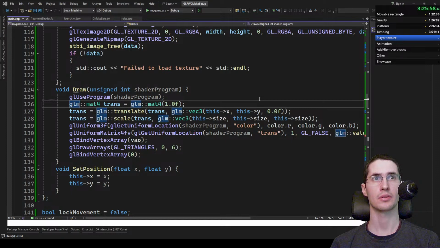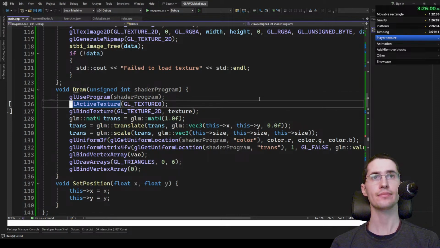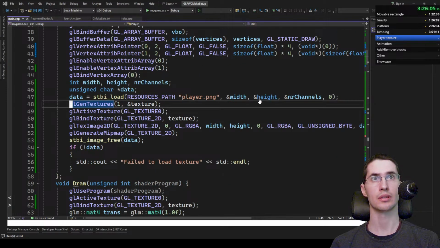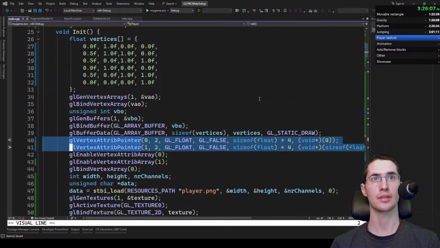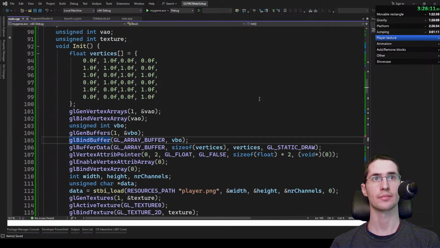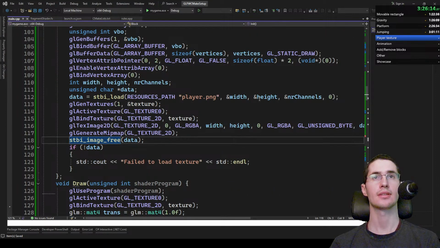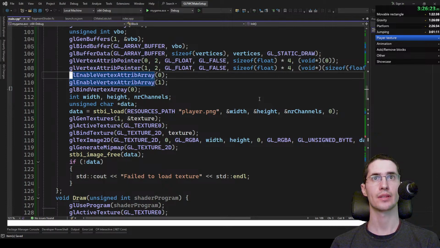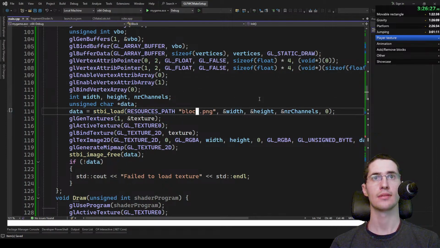In our draw, and we also need to tell OpenGL how to interpret the data. Where is it? We have to tell it here, and we delete this, and here it should be in block PNG. That's it. Let's try it again.